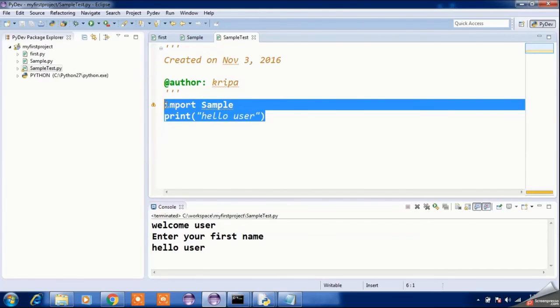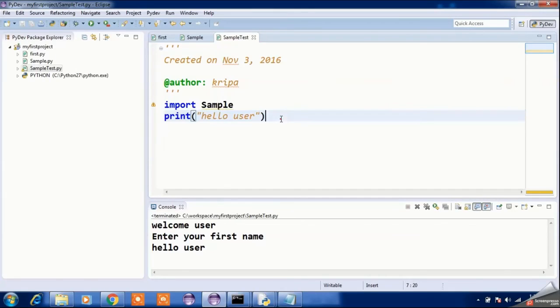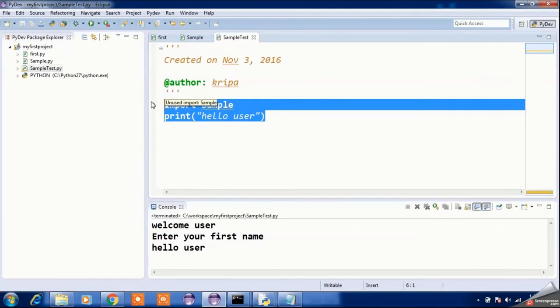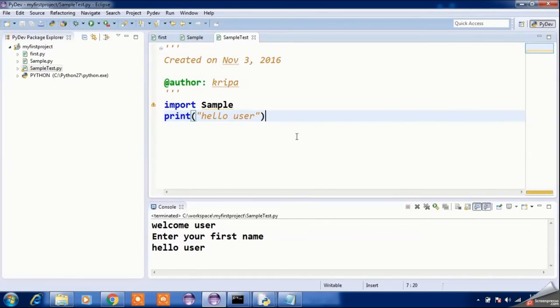Our source code will be converted into bytecode, then the bytecode will be given to the interpreter, and then it will be executed. And the term frozen library: it is a component, the executable file of your bytecode plus PVM.